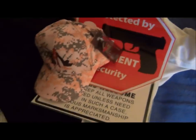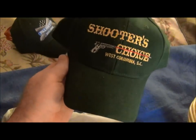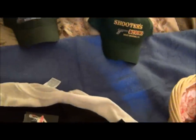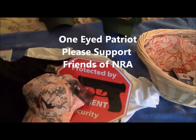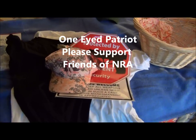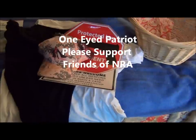And it was for a good cause. While we were there, a local store gave out some hats to certain lucky people. And then many of you may know this logo as you build your ARs — they're nearby as well, and both of those companies had a presence at the banquet. So anyway, this is the One-Eyed Patriot urging you to support your local Friends of the NRA and get active. And if you're not a member of the NRA, be a member of the NRA. This is the One-Eyed Patriot, and I'll be signing off till next time.